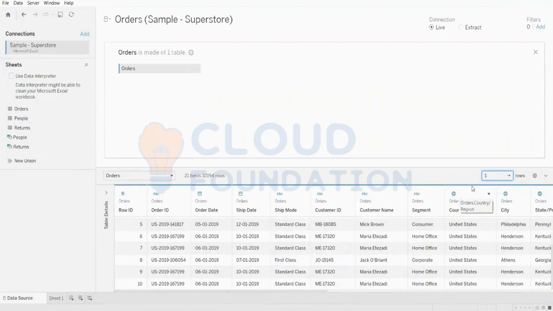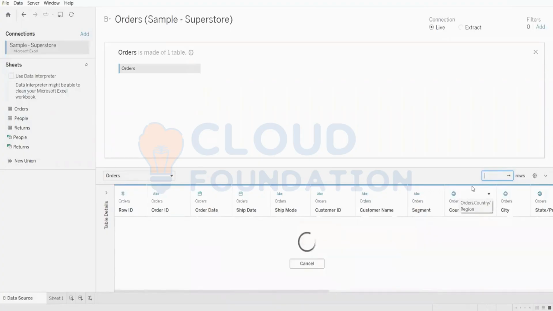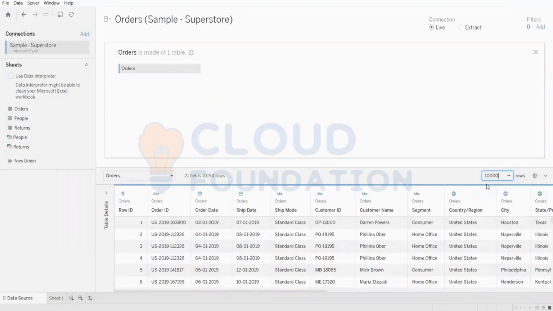Now suppose I put 60,000 rows over here, but it will always give me 10,000 only, because 10,000 rows of data are present in the raw data. You cannot put random numbers and get blank spaces. You can put 90,000 as a number, but what it would do is show you the maximum number of rows that are present in the data set.